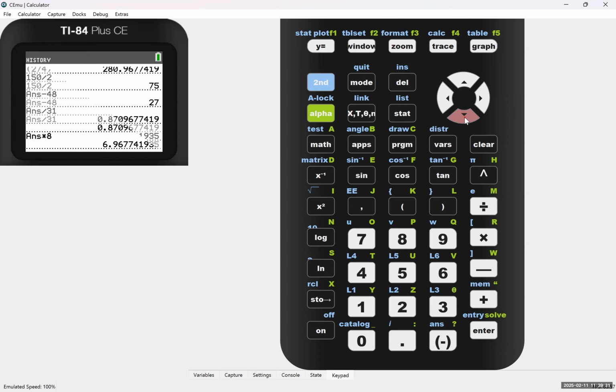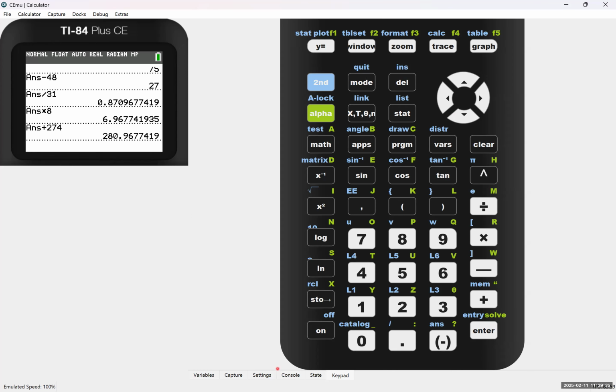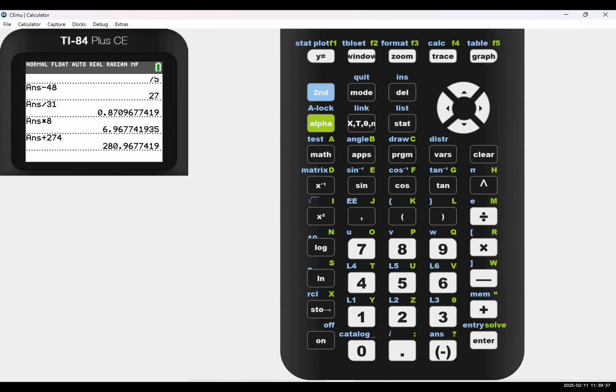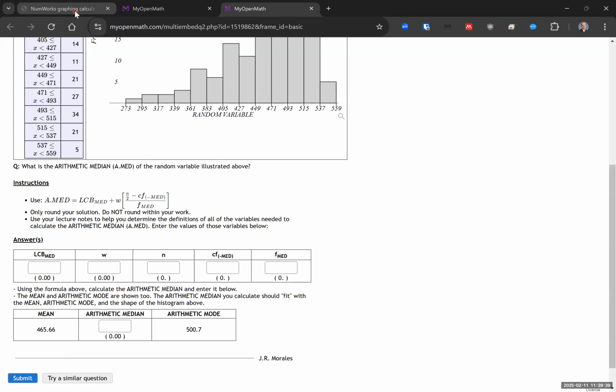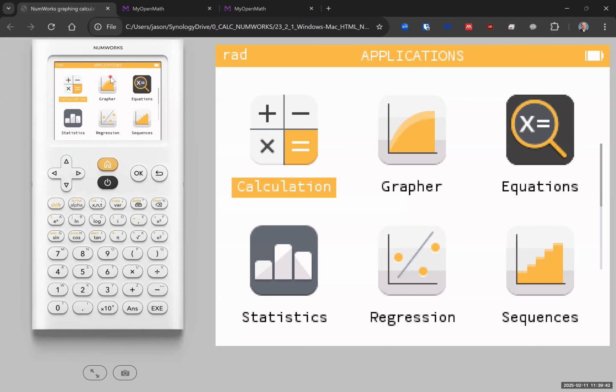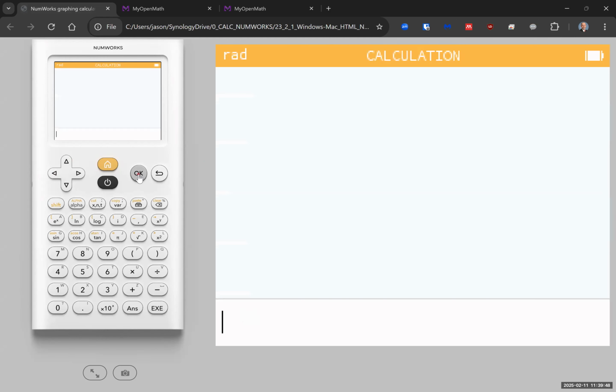All right, let's take a look at this on the NumWorks calculator. I think it might be a little easier to visualize with the NumWorks calculator. So you want to go into the calculation app, scroll around to the calculation app and click OK. Let's start typing this in.